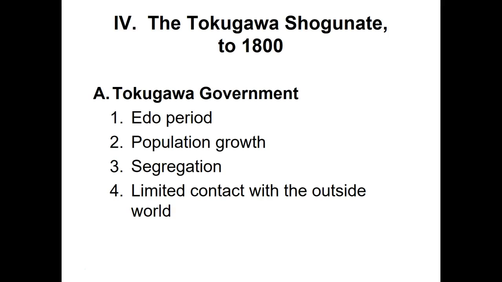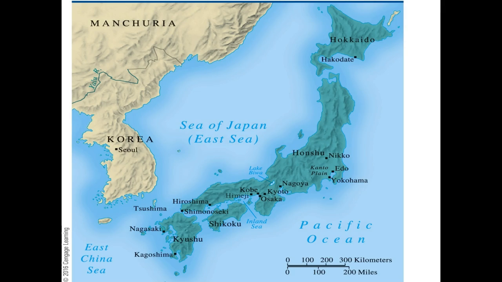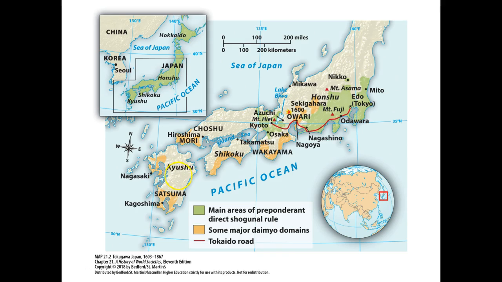Louis XIV did the same thing to the nobles. He invited them to come and live in Versailles and kept them there and made them stay there, so he could really keep an eye on them. So this is also the time period where essentially Japan sort of gets cut off from the rest of the world as well. Concerns about Christian influences, the arrival of the Jesuits and others will lead to Japan being cut off. This is really when Japan begins to make its way out of its own Middle Ages.